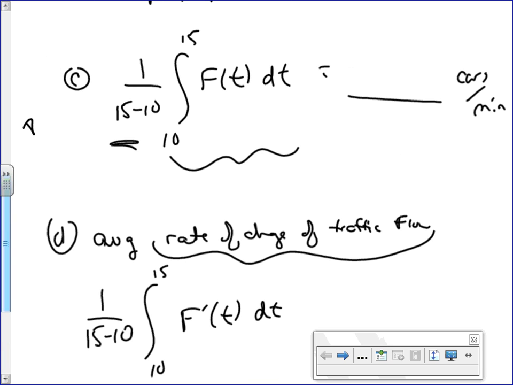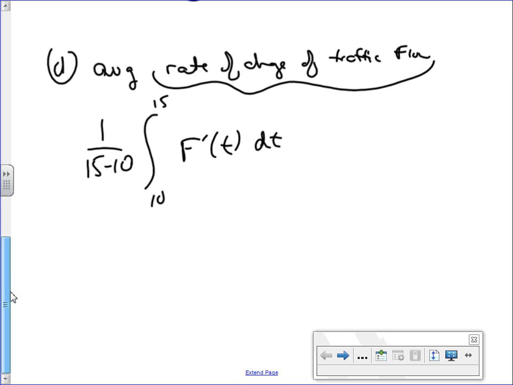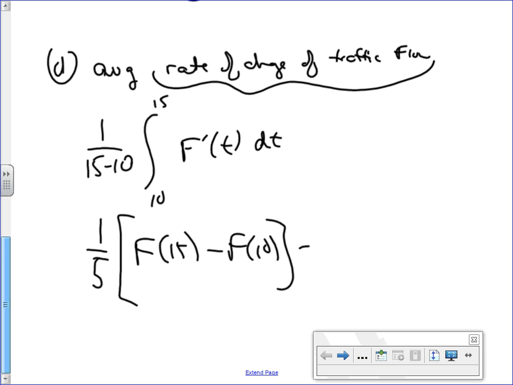This one, you're going to actually have to take an antiderivative. Plug in f of t, take the antiderivative, the function integrator. Okay? But this one, you don't have to take an antiderivative. You're going to have 1 over 5. You're going to take the antiderivative of f prime, which is going to take you to f. Plug in 15, plug in 10, and get your answer. Does everybody see? This is so common. Even if they're not quite lined up like this, this is the most straightforward one. They started putting these questions not lined up like this, but that question is going to be there somewhere. The difference between the average value of something and the average rate of change of something.